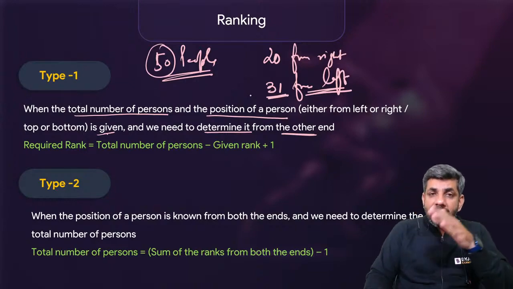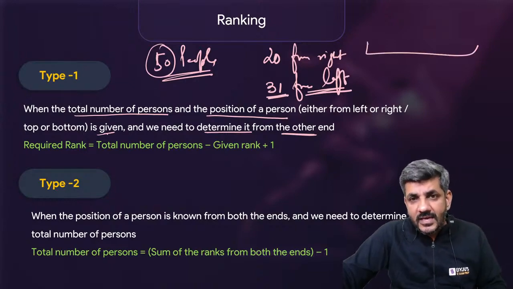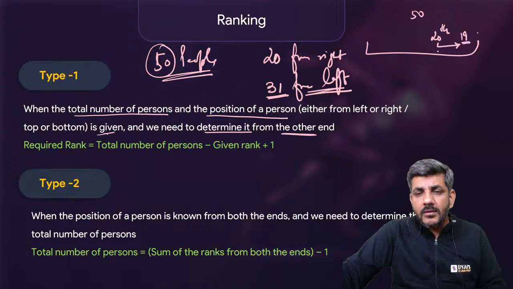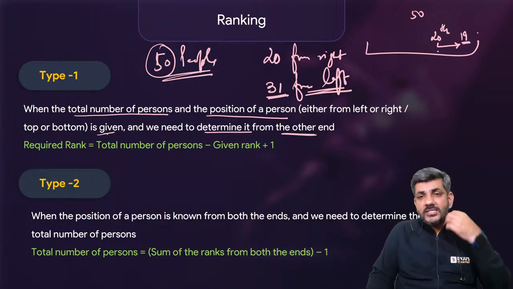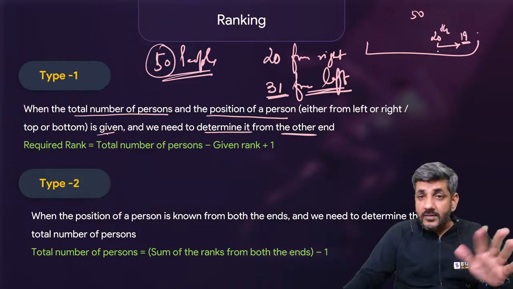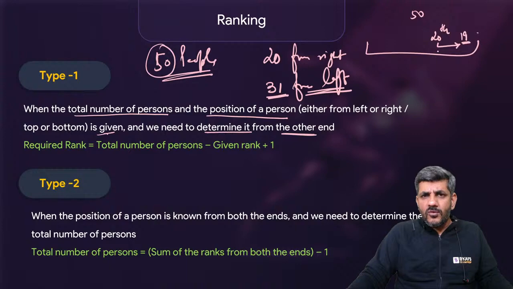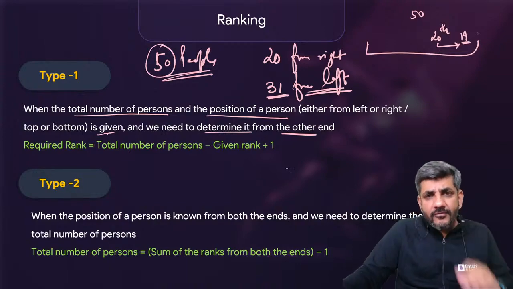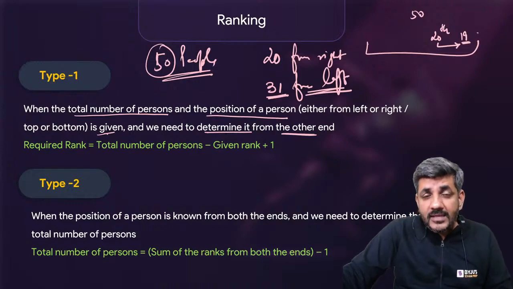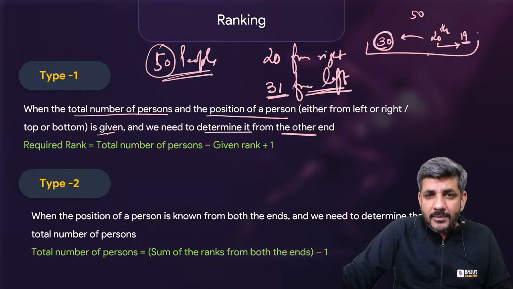When you say you are 20th person from the right, so these are the 50 people, let's say. From the right, you are the 20th person. That means to your right, there are 19 people. It's better to calculate this way as well. This will make your job easy. It's better to find out how many people are there to your right or to left. I do it this way. Actually, I don't go by formula and all. If you're 20th person from the right, that means there are 19 people to your right. You are 20th. And there are 50 people in total. That means 30 people to your left. तो अगर आपके लेफ्ट में 30 पीपल हैं, that means from the left you are 31st, you are not 30th.